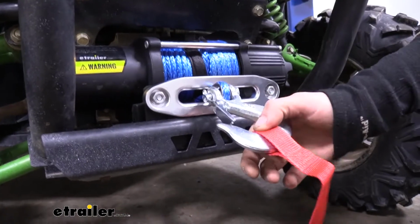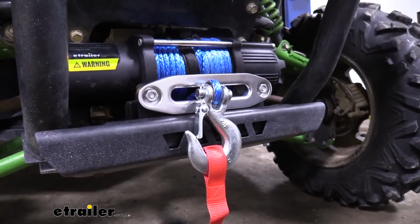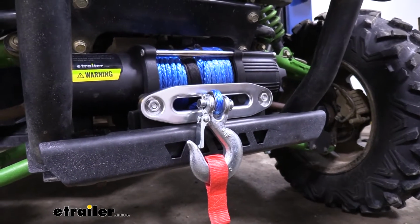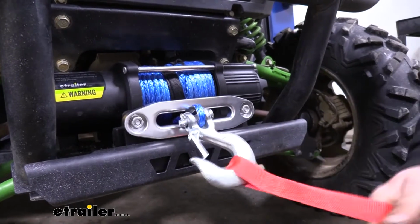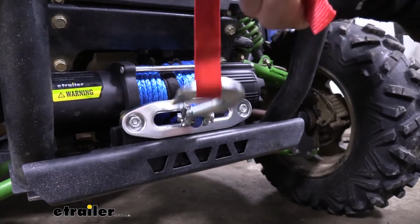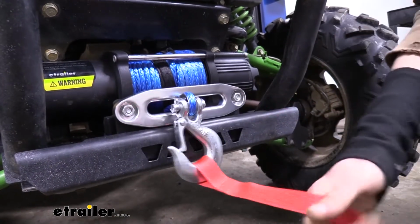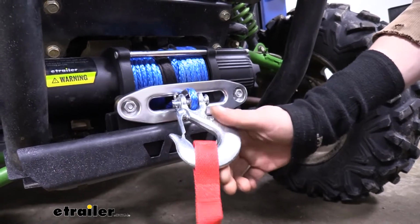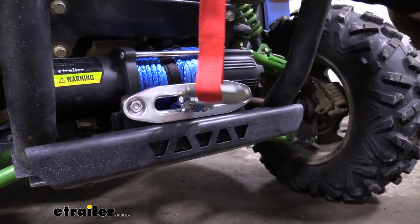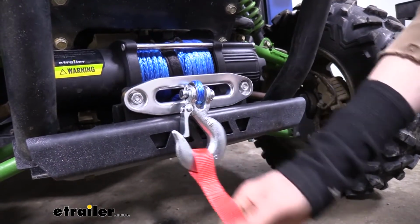This winch offers a 5,000-pound capacity, which is more than enough to pull our Kawasaki out of any sticky situation. The hook on the end is a nice robust hook here. You can see it's very large and you've got a lead on it so you can easily grab the hook. This is really nice, especially if you're in colder weather. Grabbing on the hook here, it could be pretty cold on your hand. The metal's a little bit more abrasive. So this is nice. You got a little easier cloth to grab and pull this out, more comfortable for you.